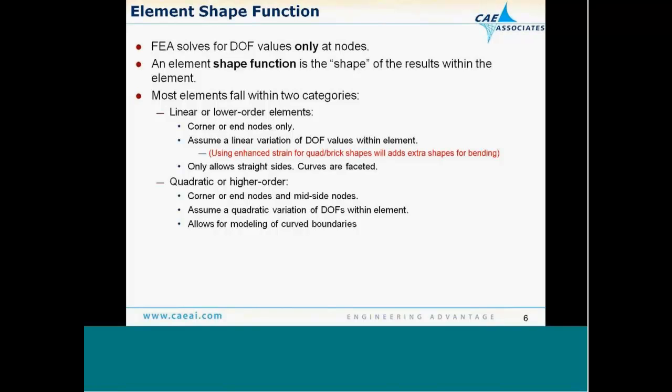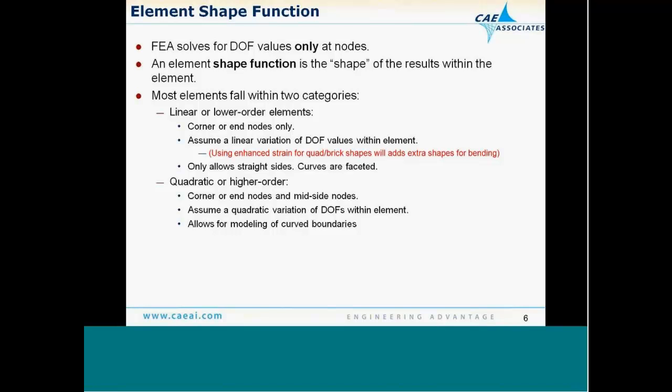For all these different element types, the deformations that ANSYS can actually predict are a function of the shape functions. So what shapes can these elements distort into? And for the bricks, shells, solids, they all allow us to look at both a linear type shape functions or quadratic shape functions.